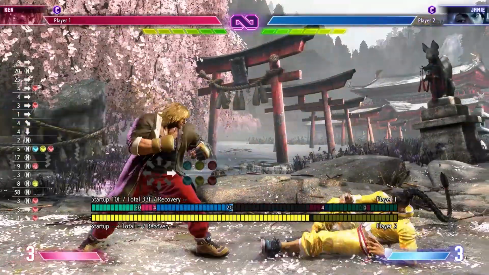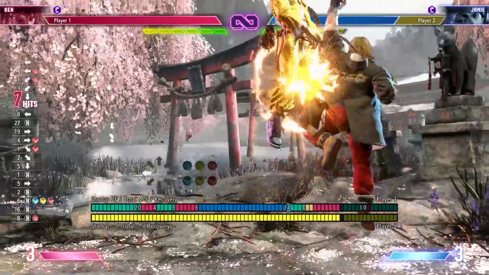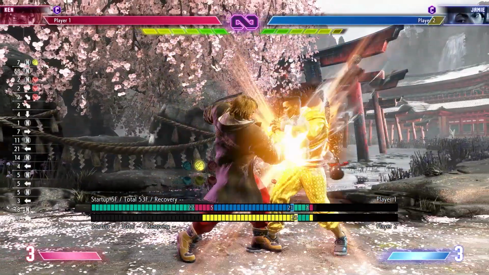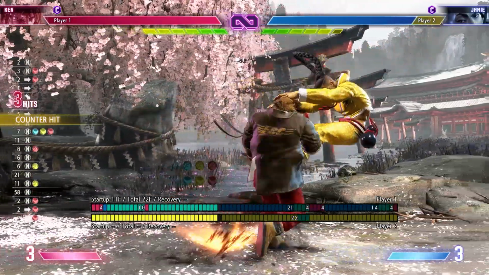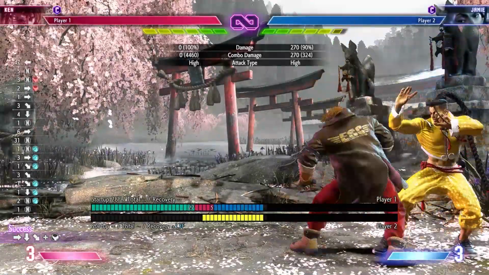This process is also known as a frame trap, because you are baiting your opponent with a move that has advantage on block. And if they're not familiar with your character and think after block they can hit you, aka punish you, your next move after their block comes faster and you hit them with the counter hit. Let me give you an example.